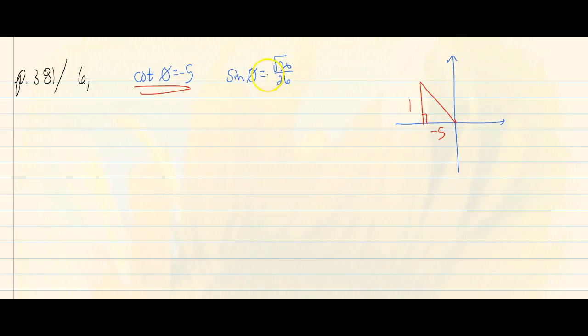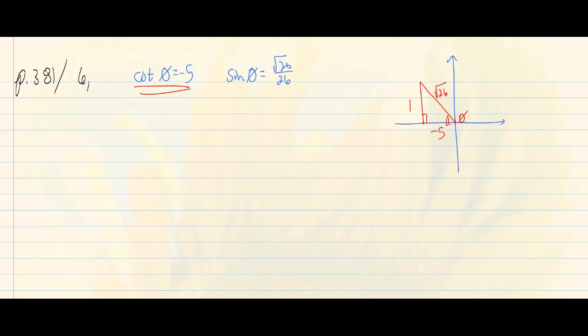So that holds true with the cotangent of phi. And then it says that the sine of phi is root 26 over 26. Well, let's see, if we continue on with this problem, then using the Pythagorean Theorem, this hypotenuse comes out to root 26. And if I did calculate the sine of our angle, the opposite over the hypotenuse is 1 over root 26, which would simplify down to root 26 over 26. So here is our drawing.